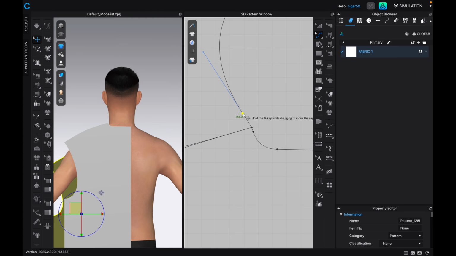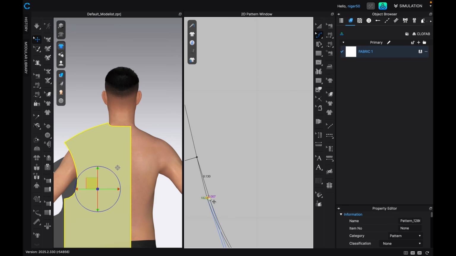Let me see what's going to happen here. I'm still going to go more. Yeah, way better. This is looking way better. This one going this way.